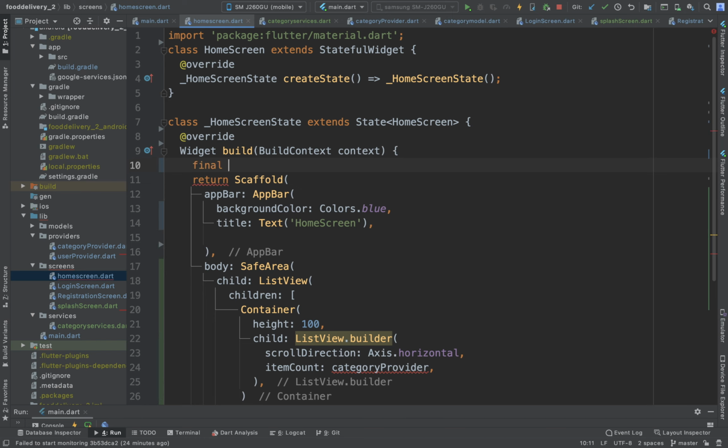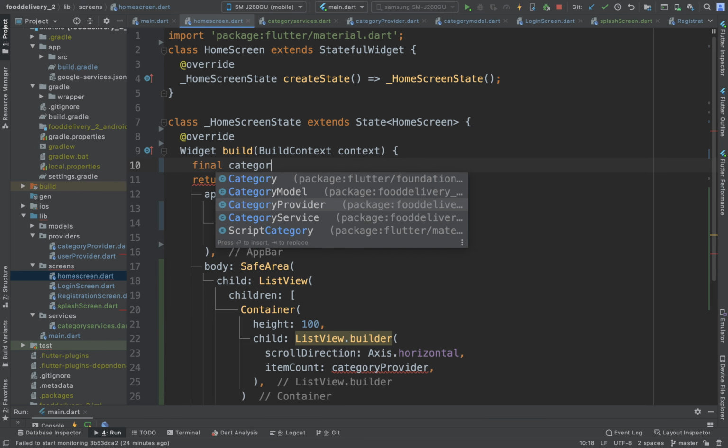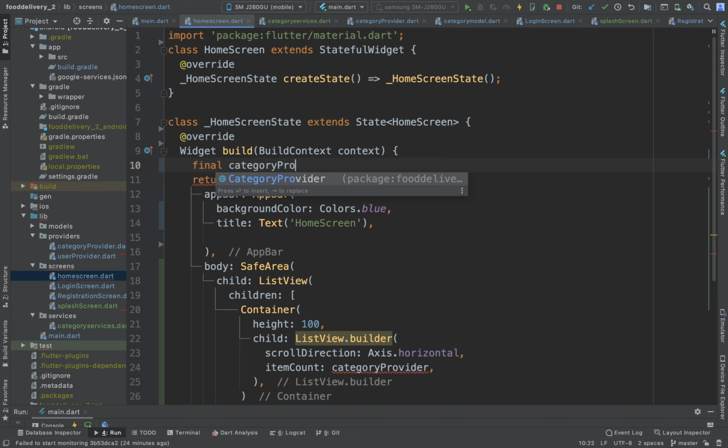As we have not created our category provider object, we will create it here. In the same way, we will create final categoryProvider. We will call our Provider package.of(context). This provider is a very helpful tool in state management.